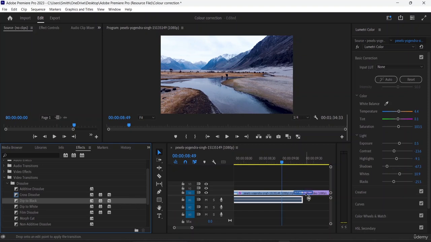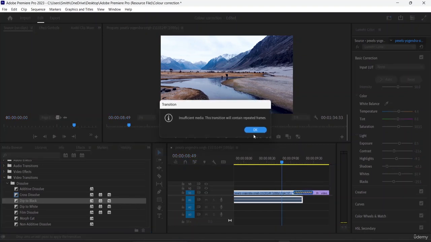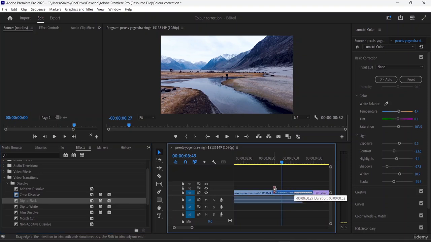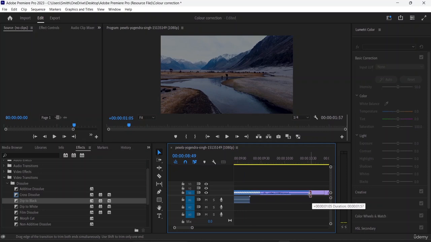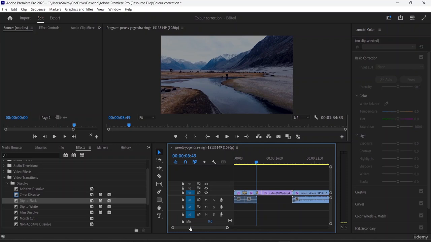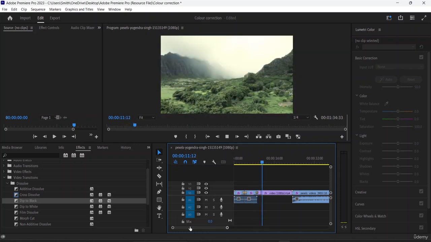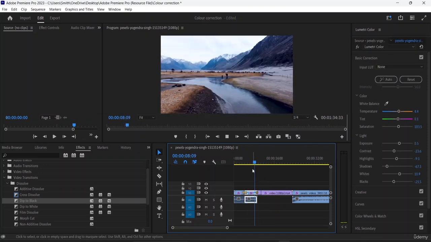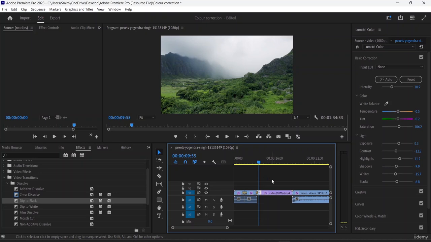I'll bring this one here and put it here, and now I will increase its length. I'll go back and play this one. Here you can see the change: once I have added the transition, it is dipping to black and changing the scene. So this is how you can add a transition.